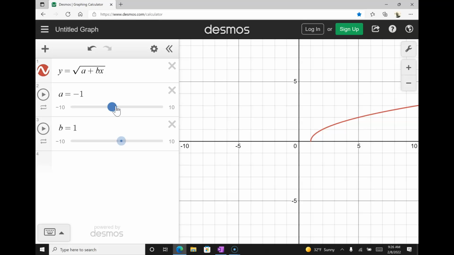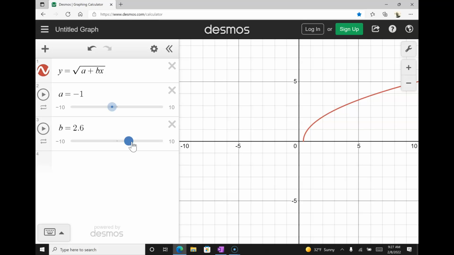But when I change the value of b, now what's the slope inside here? 1. So the key is, whenever I have an interior slope of 1, my derivative function is only going to change by the same shape that the function changed by. The same transformation, right? But if b becomes something different, watch what happens to the curve now, right? If b becomes 2, look what happens to the curve. You see it's changing the slope on the hill. So that's going to change my derivative function.